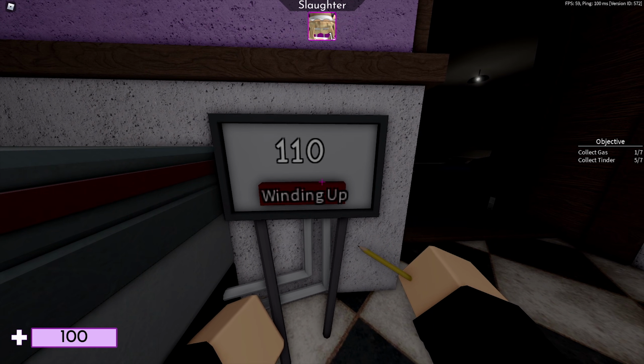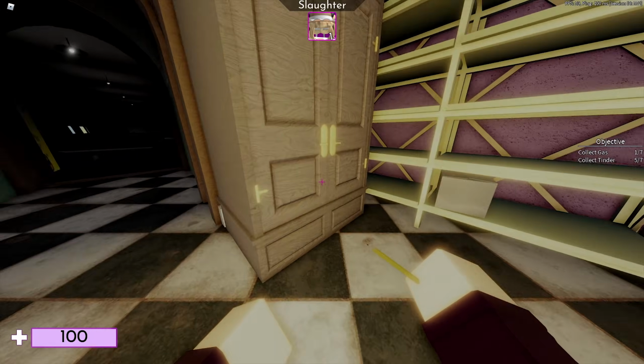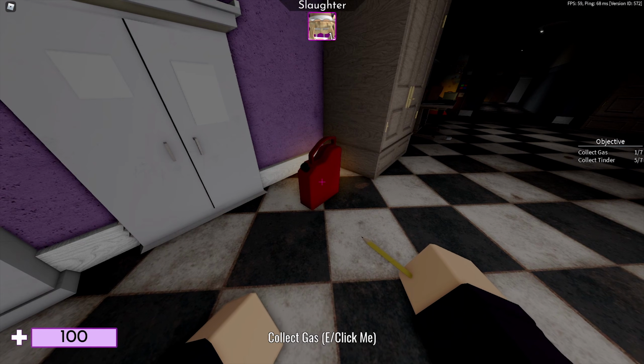Put this back to 120, and then we have plenty of time to explore the rest of this map and hopefully collect the rest of the stuff. So you see this one's fake. Let's just walk on right here. There's a closet right there. Let's get rid of this. Perfect. That one is fake.